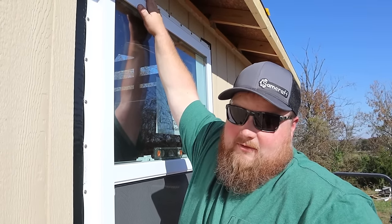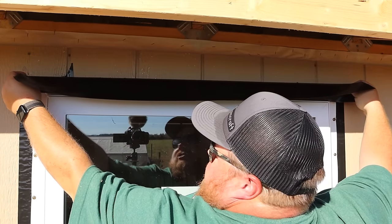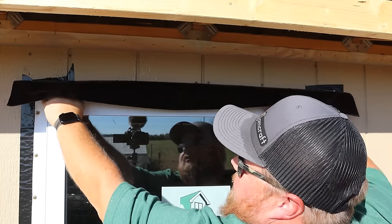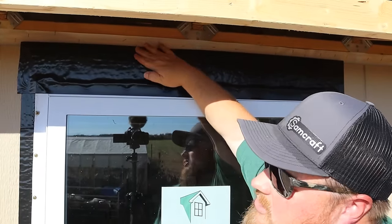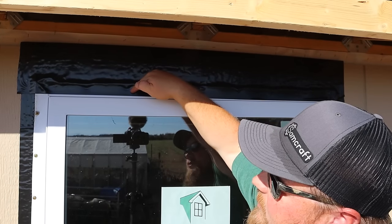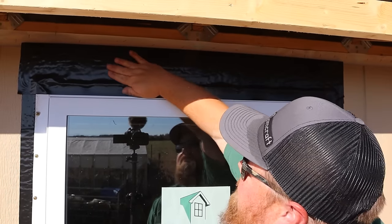The last step for this install is to put my flashing tape at the very top. The last piece of flashing, you want to go on top of your window, over top of your screws, like that. Push it down over top of your screws, and then fold it up onto your wall, creating a large water shield plane that if water gets up here, it hits the flashing, it goes over your screws, over your flange, hits your window's trim or trough and goes on down and does not go into the wall.